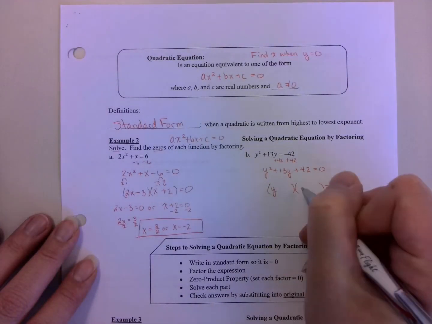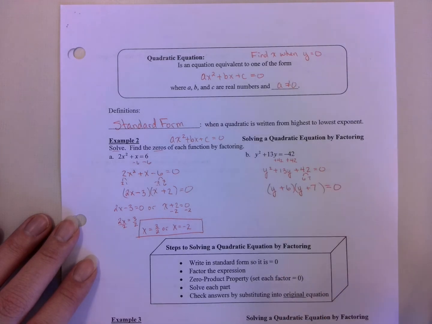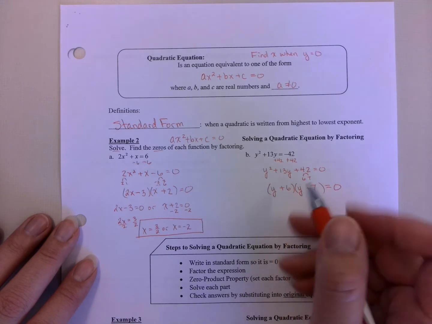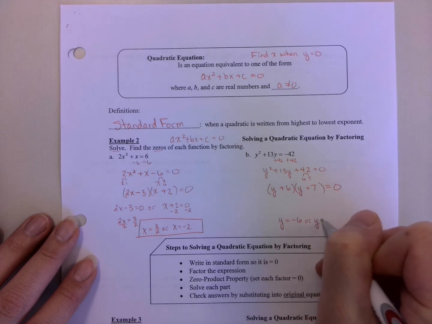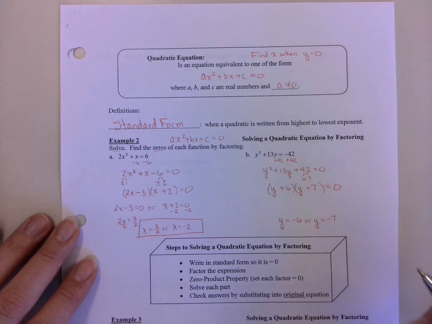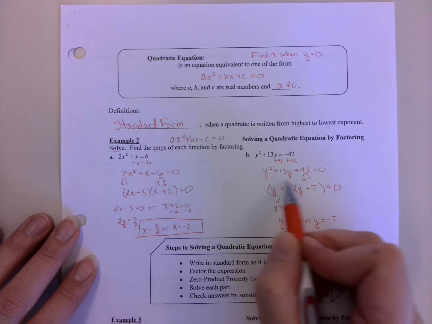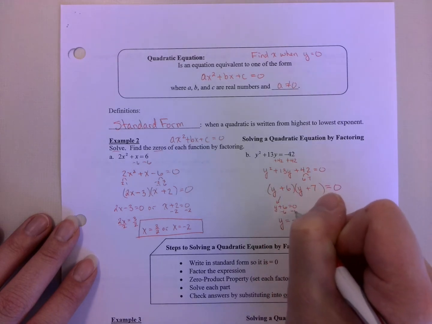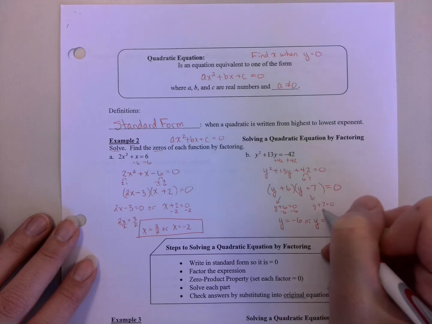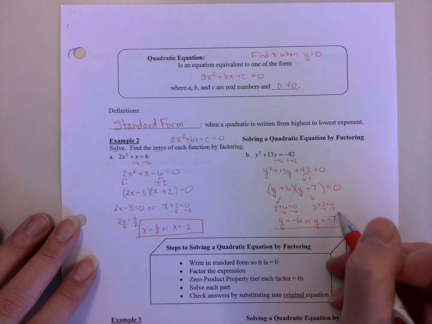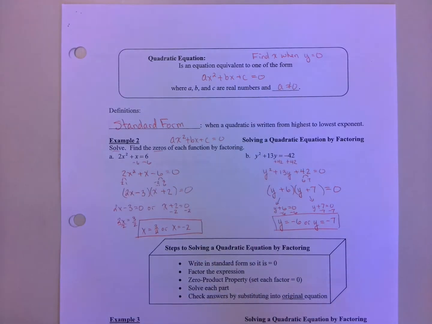And so this is going to factor as y plus, y plus. Factors of 42, I want to use +6 and a +7. And then I want to solve it. So a lot of people say, oh, you just use the opposite sign. Well, yes, the answer is simply y equals -6 or y equals -7. And the reason I'm just using the opposite sign is I'm setting what's in parentheses, y plus 6, equal to 0. This whole piece could be 0, and that's why I use the opposite sign, because I'm solving. Or the y plus 7 could be 0, and so I subtract 7, and this is my final answer. And again, always go back and plug it into the original to make sure you get that original outcome.